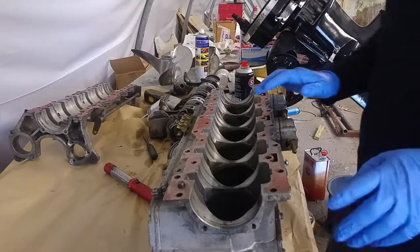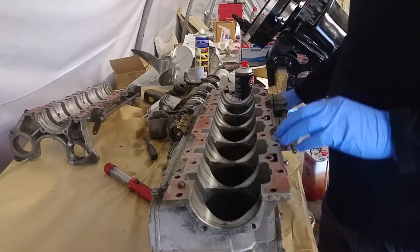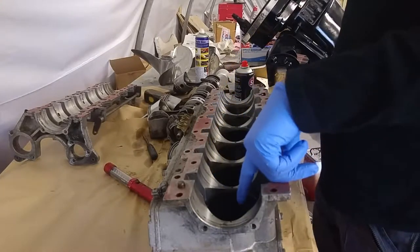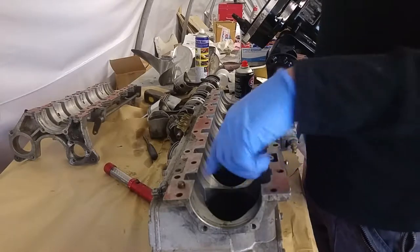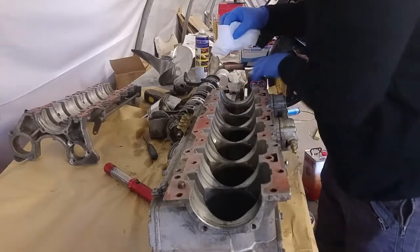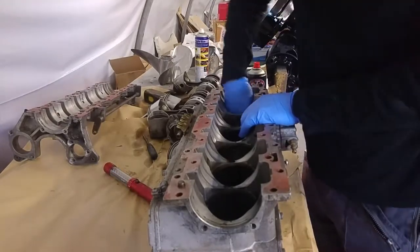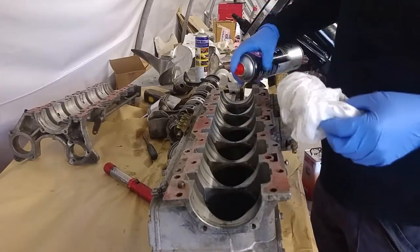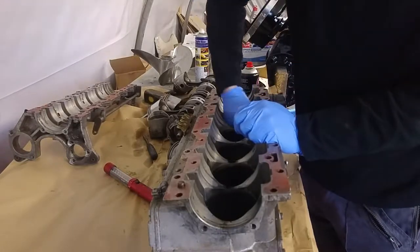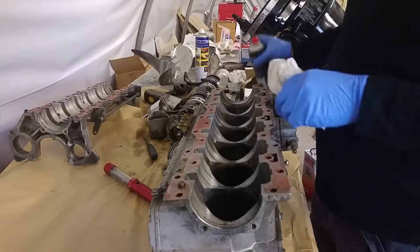I've ordered some piston rings now and they'll be coming tomorrow, so I'm happy to start honing on the block. First of all, I'm just going to clean out the bores, particularly this end one where it's had all the metal particulates in it, because that will damage it while we're honing. These other five should actually be perfectly clean, just a little bit oily.